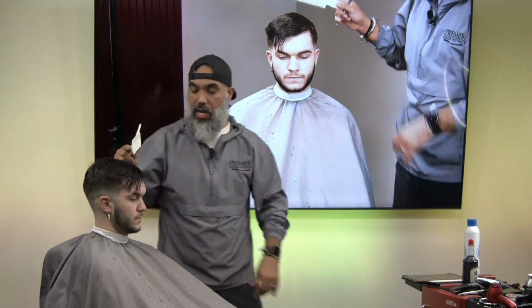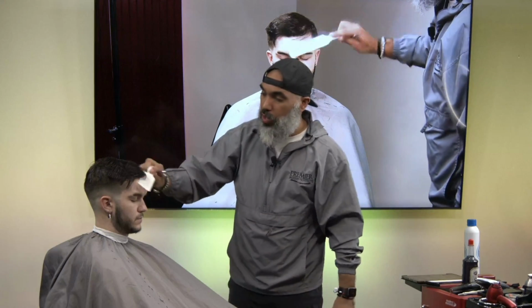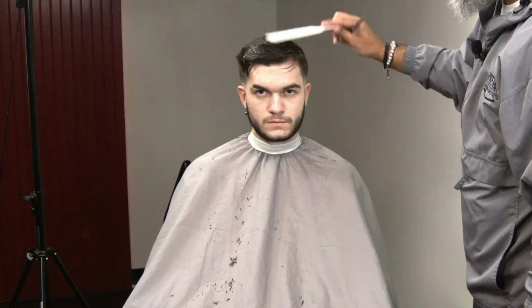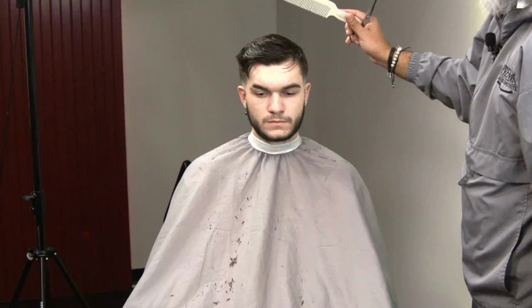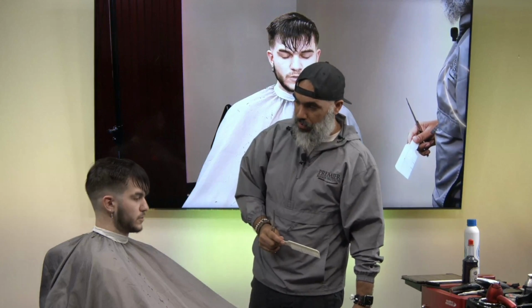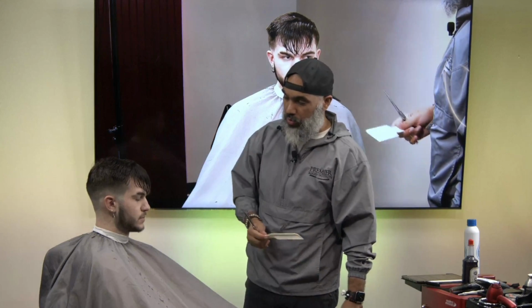Now, one other thing I want, because he wears his hair going back, look what's happening to his hair when I lift this up. What is happening? It falls back down. We're going to fix that problem without product. Is that something that you hate happen? When you try to comb it, it doesn't do what you want it to do? All right, cool.